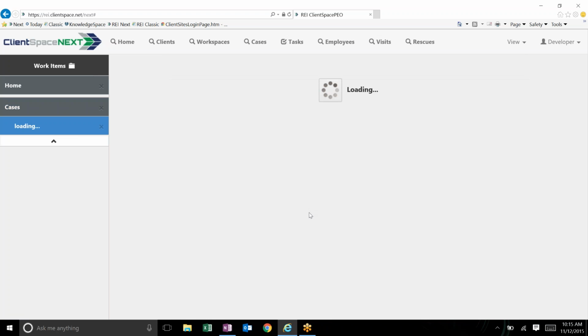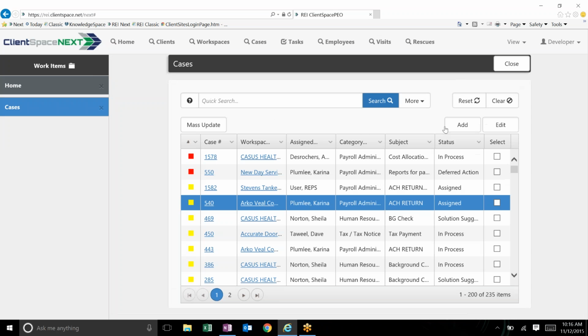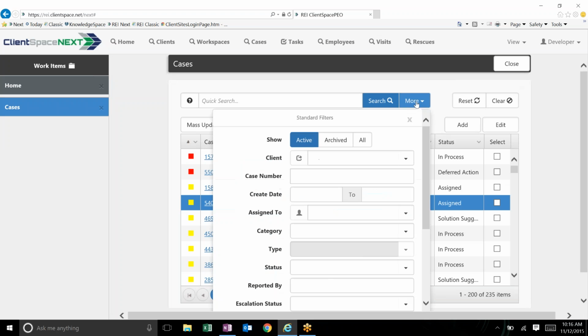When I talk about a record being active or inactive, it's down here at the bottom on your data forms, you have the active checkbox. So we have a rule in our system, so if you complete a case, we uncheck that active box. So it's kind of archiving it. It's a soft delete. We're not deleting anything, it's just not by default in your search results. Okay, it's still there. So if you need to find those inactive records, we've improved ClientSpace. You have 3 options. Click on the more. You have active, archived, and all.